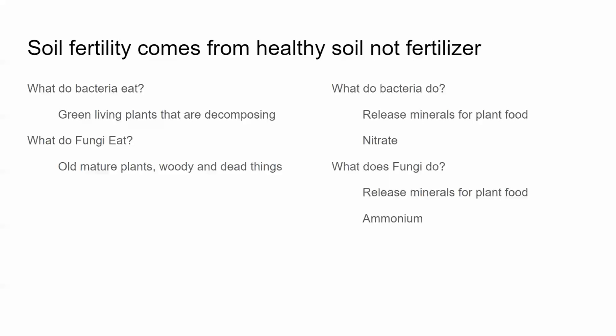What do bacteria eat? They eat green living plants that are decomposing. Okay. What does fungi eat, or fungus? It eats old mature plants, woody, dead things. Okay. So what do bacteria do? They release minerals for plant food, meaning they make plant food. They make your fertilizer. And they will make nitrate.